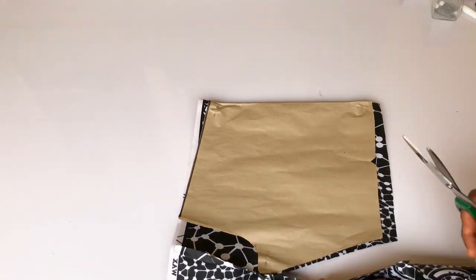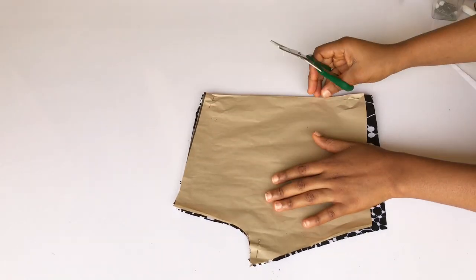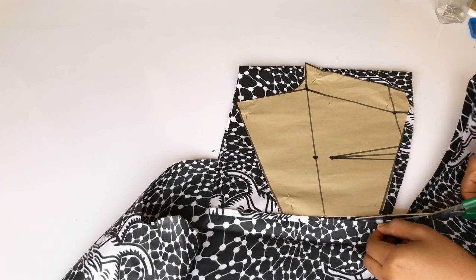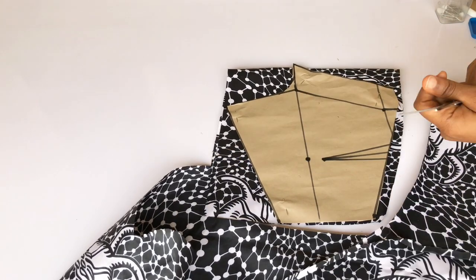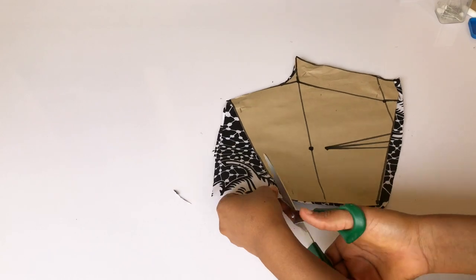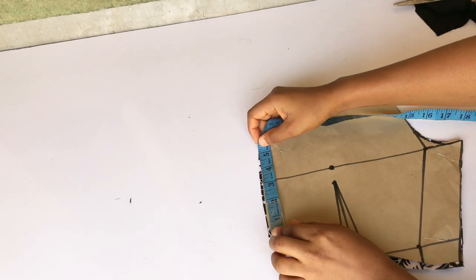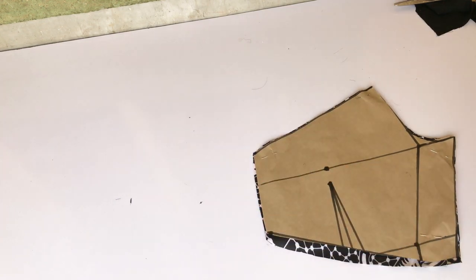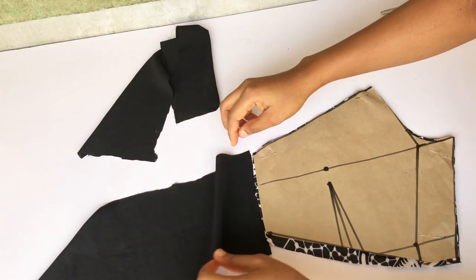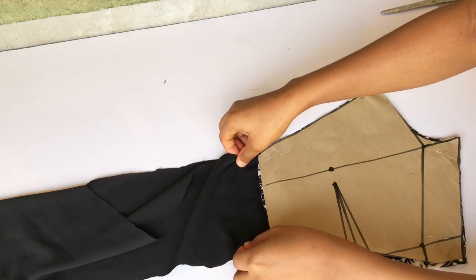I'll be cutting out my fabric with my paper. My paper is placed on my fabric, which is folded into two. Make sure you add an inch to the length of your fabric and cut the rest the same way with the paper. I'll repeat the same thing for the back, adding an inch to the length with the fabric folded into two. For the back opening area, I measure the length and make sure the rope I'll attach there is the same width, adding one inch seam allowance so that after hemming both sides the width stays the same.